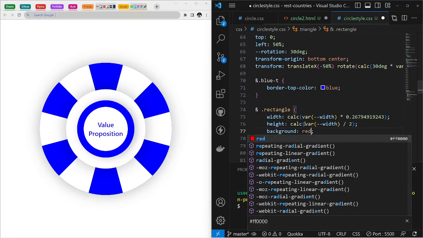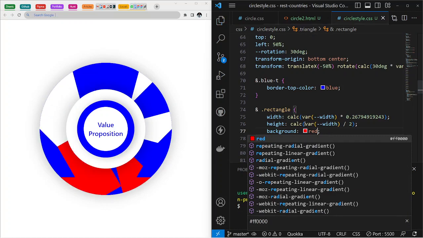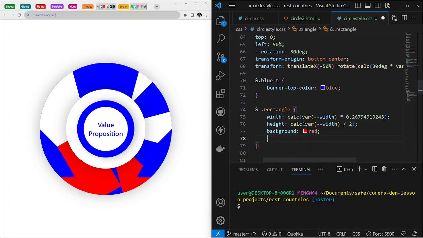Background, let's put red for a test. Oops. Oh, come on. Oh my god.